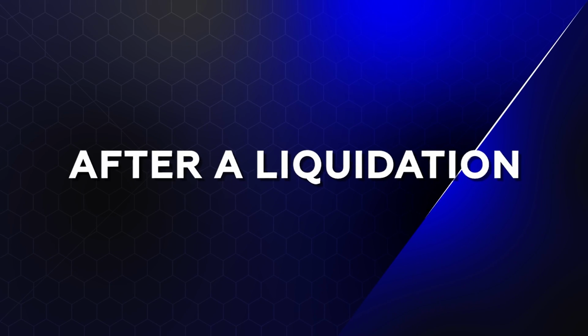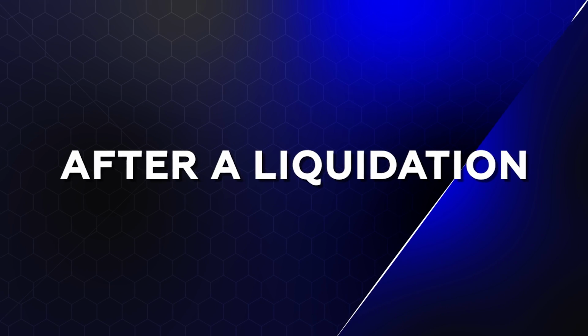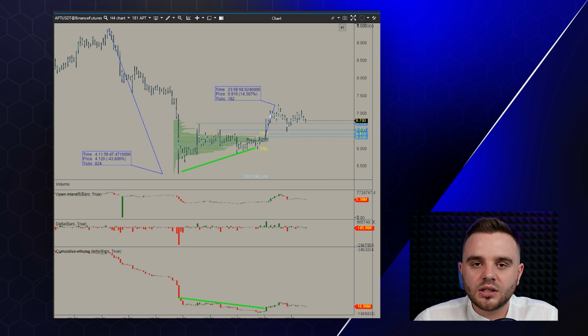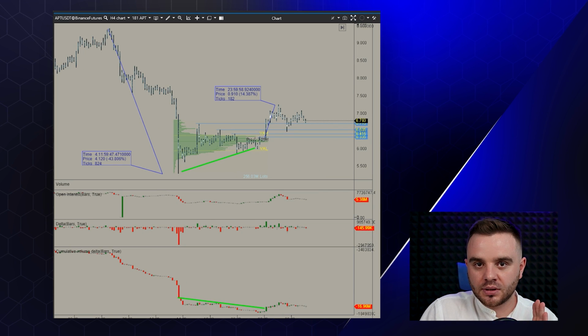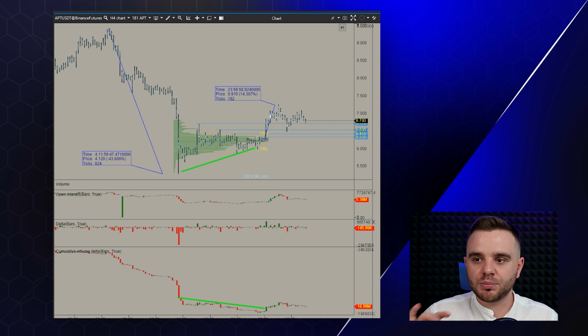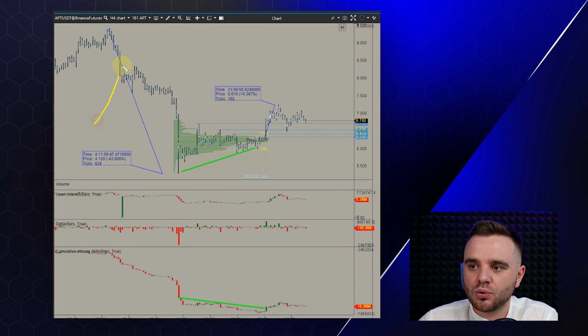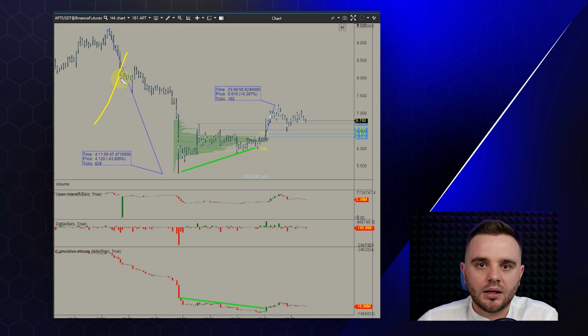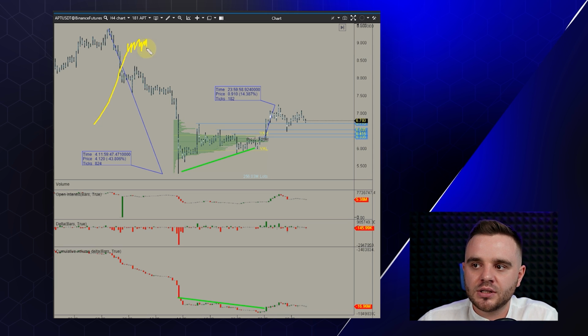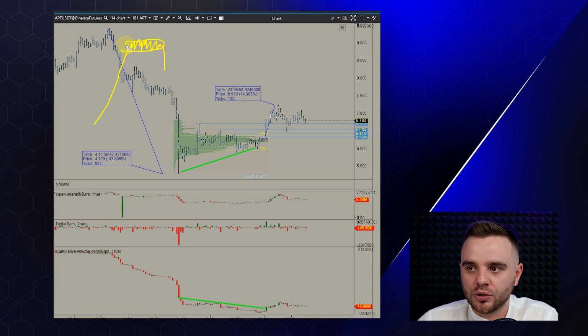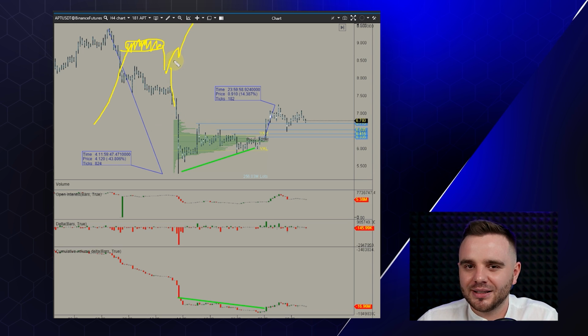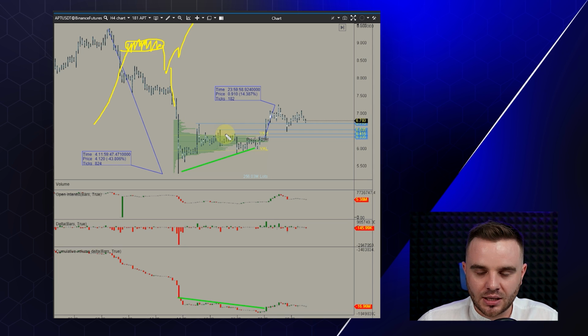Okay, friends, let's go to the second type of breakouts. It is after liquidations. What's the difference between trapped traders and liquidations? Trapped traders, as you saw in the example on APT, is when price rose into some area and some people bought a lot of coins in this area and price went below them, and they have a choice to get out with stop losses and push price down more, or wait while price reverses, but in many cases they will go down to take their stop losses.